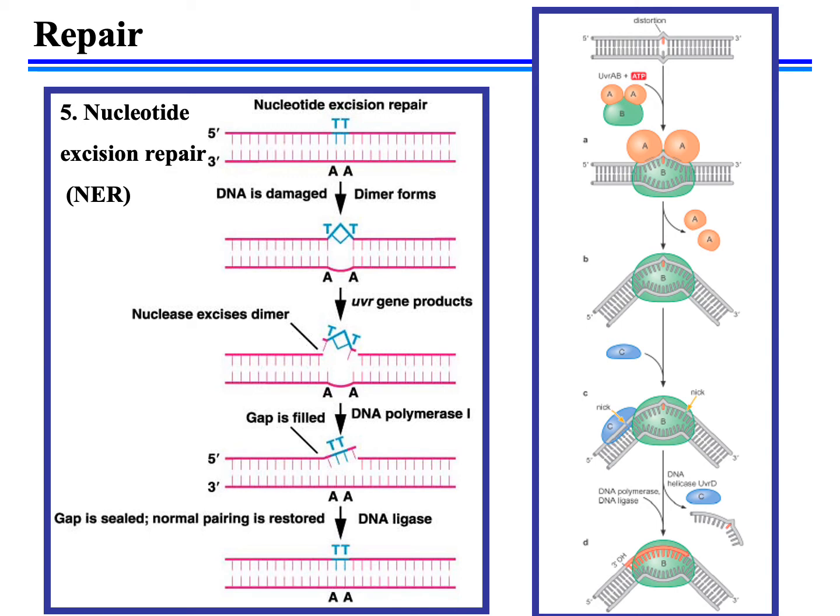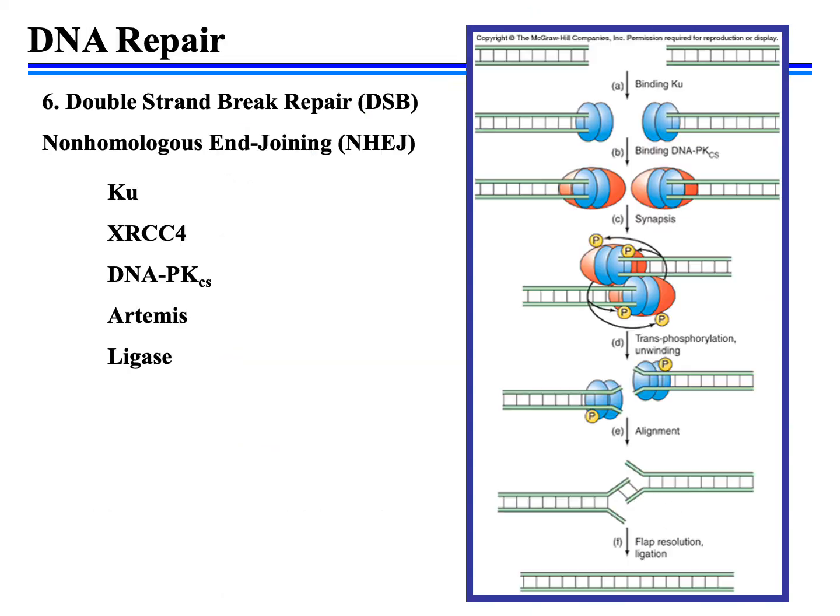Again, there are multiple examples of repair mechanisms. What I wanted to do was highlight just a few for you so that you get a feel for the fact that there are plenty of mechanisms that have evolved to help fix DNA damage. Again, this is just a small snippet. So what we've dealt with to this point, I think, are pretty straightforward types of repair mechanisms dealing with relatively simple or straightforward types of problems.